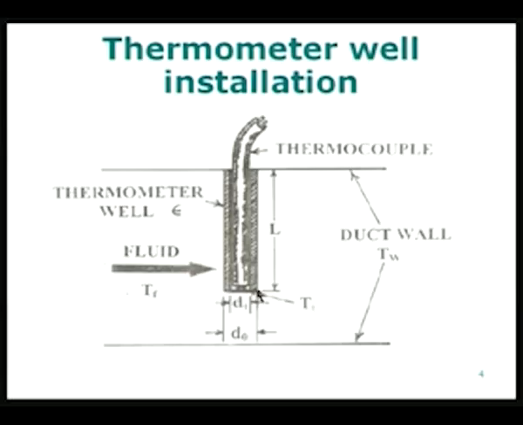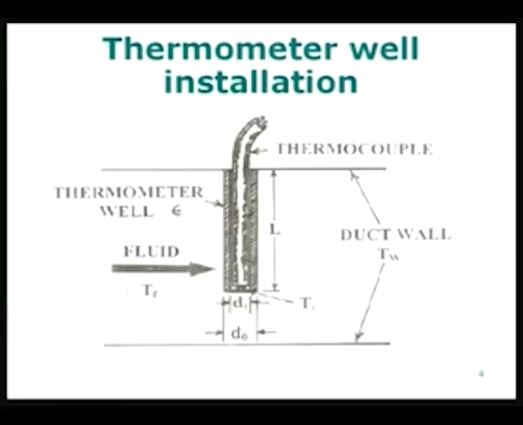So, there is a temperature variation from here to here, and in fact I have shown the T subscript T as the temperature of the bottom of the well, which is what is being measured by the thermometer or the thermocouple, and as you approach the wall of the duct, the temperature will become equal to Tw. Therefore, there is a thermal gradient along the length. So, this thermal gradient along the length gives rise to some amount of heat transfer from the fluid through the well to the outside or to the wall of the duct, and therefore, there will be a difference in temperature between Tf and T subscript T, and that is the thermometric error in this particular case.